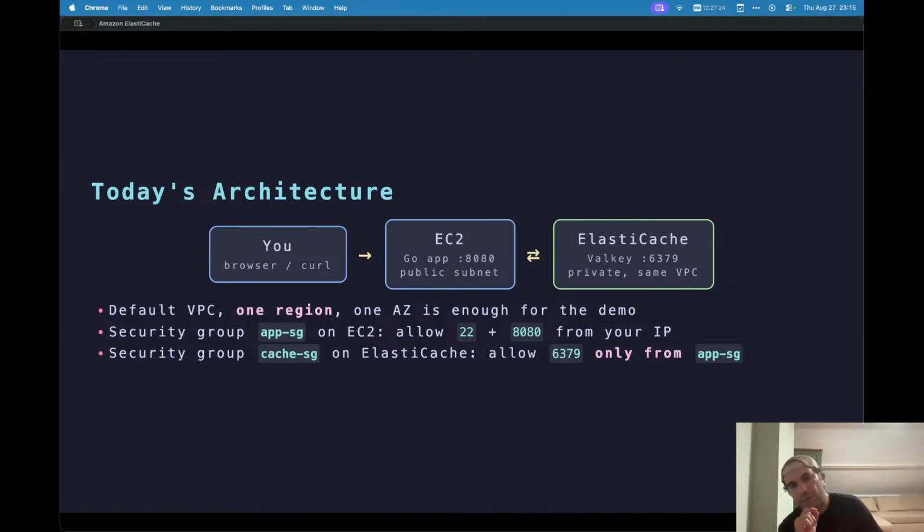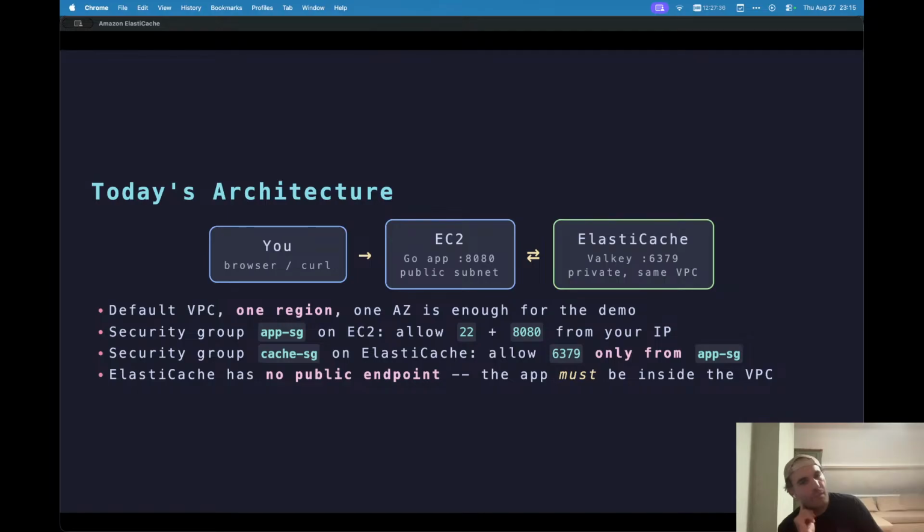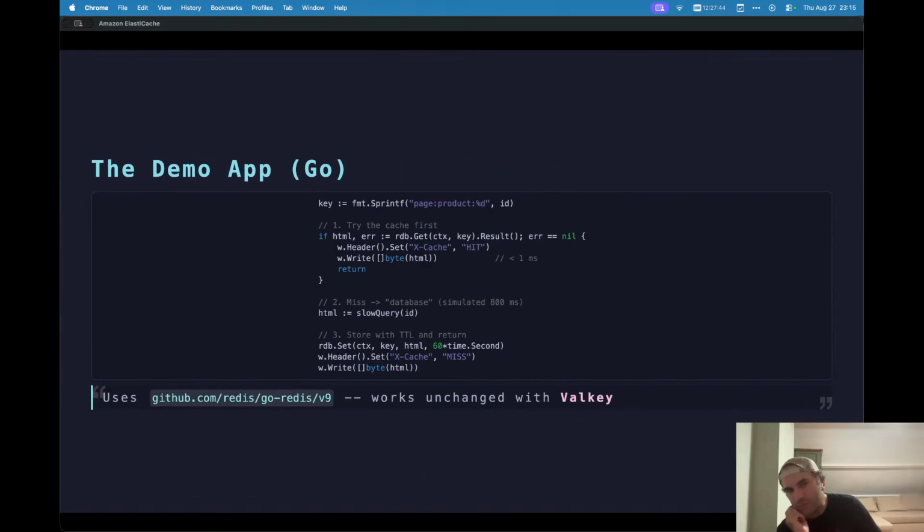So you cannot connect to Elasticache directly from your computer. Only EC2 can connect, but you can connect to EC2 from your computer. Elasticache has no public endpoint, as we said, and the app must be inside the VPC. So it will use the private endpoint.